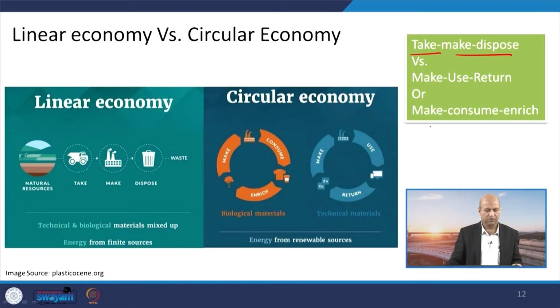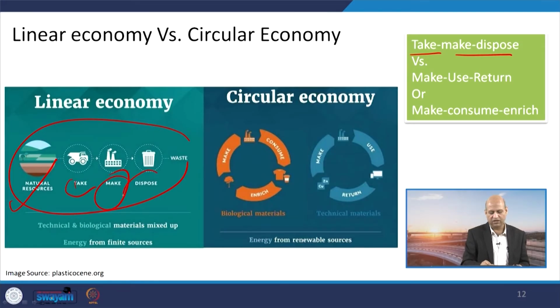For example, if you talk about coal-based power plants, a lot of fly ash is there. That is a waste if you consider only this power plant related picture, but if you have another industry nearby manufacturing bricks etc., that can be a resource for that. So, we have to think in that direction, but in linear economy this is just waste. You are just extracting natural resources, taking them away, making something and then disposing after usage. So, this is the pictorial representation of linear economy and circular economy.